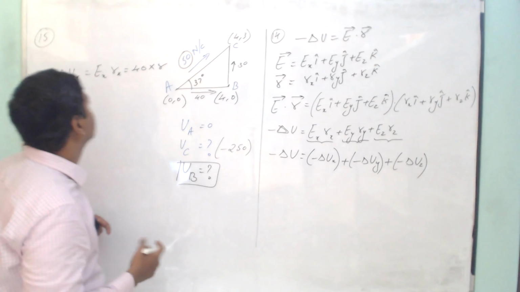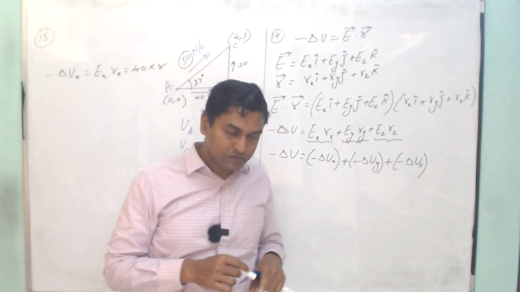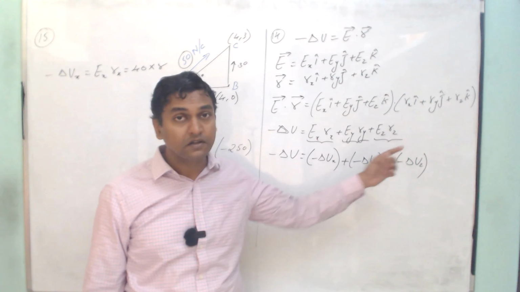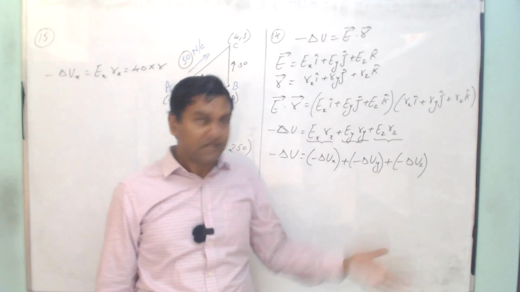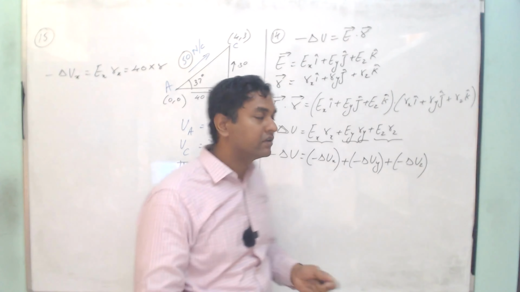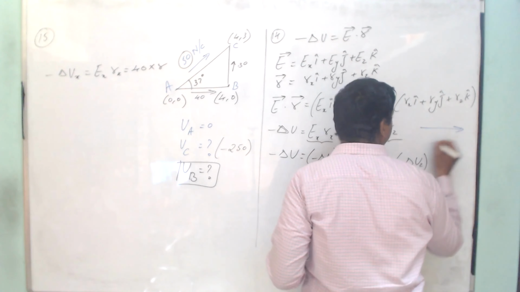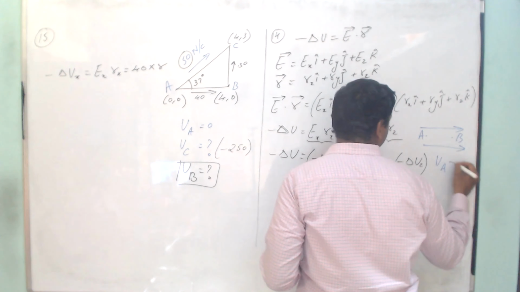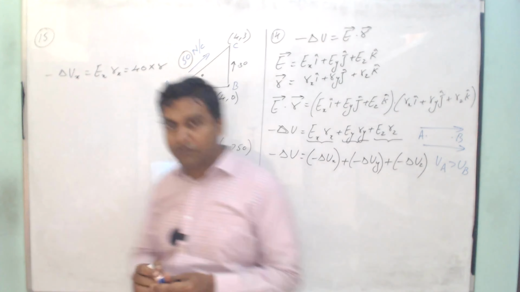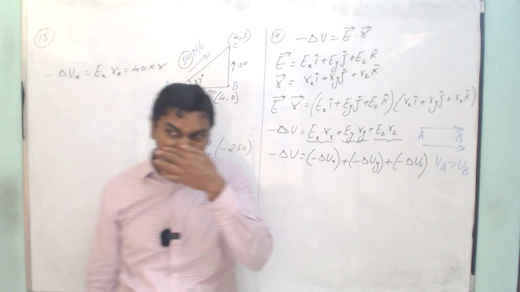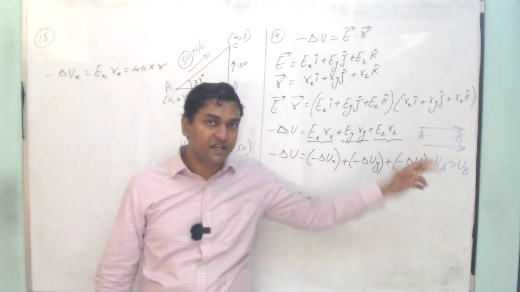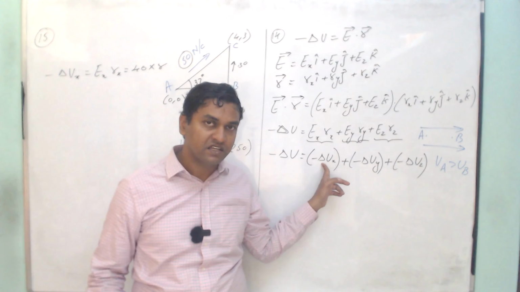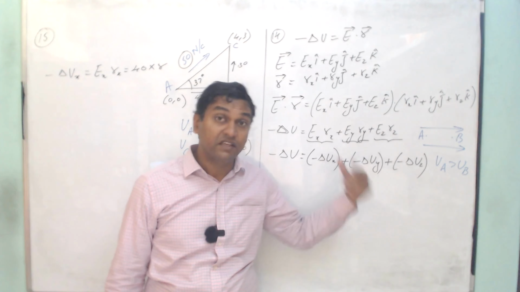Now, I want you to remember just an alert thing. Why am I getting a negative sign over here? There is no negative sign over here. But why am I writing a negative sign? The same reason, because whenever we have an electric field, it goes from high potential to low potential, right? Let's say A and B. So this is the concept. VA is greater than VB. Therefore, VB minus VA has to be negative. Why am I doing VB minus VA? Because change in physics generally is final minus initial. Why is that taken as final?